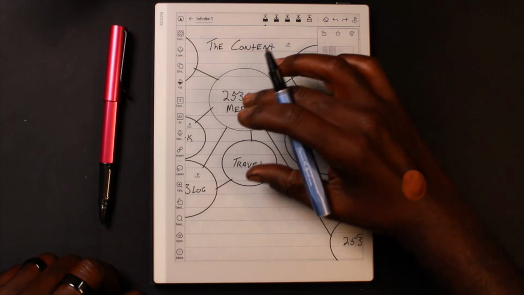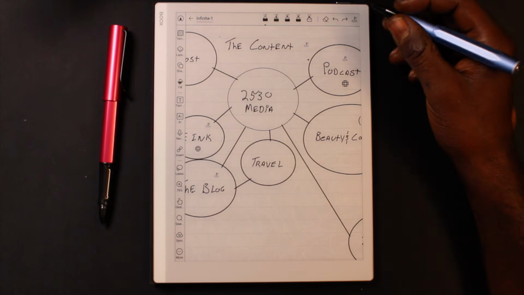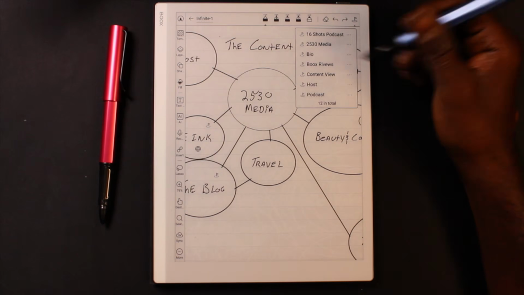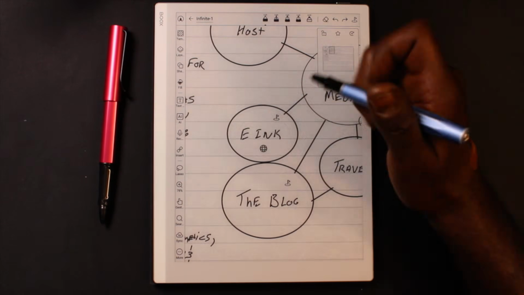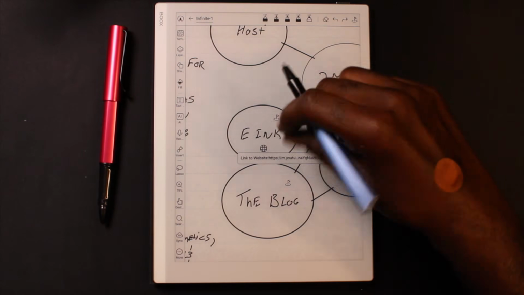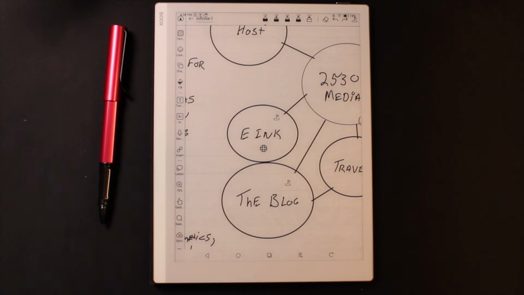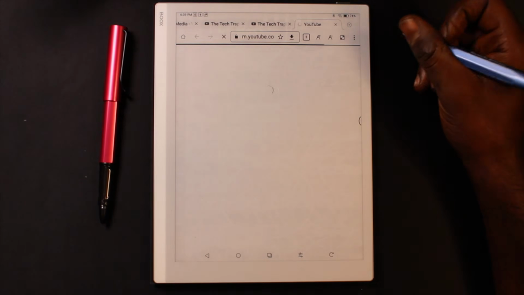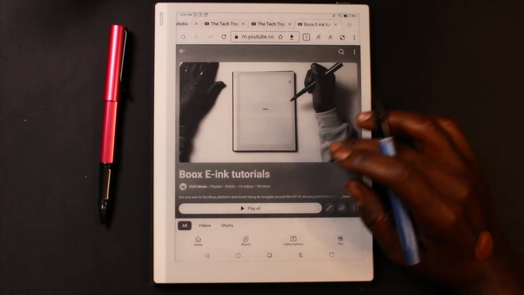So while we're still in my content view, another one is going to be if I wanted to look up my books e-ink reviews. I click on that, and now I have my books reviews here. So when I click on my books reviews, it's going to take me to my e-ink reviews here, and I can click on that right there. That link is going to take me to another external link. That is going to be my YouTube page, and takes you to the playlist for my books reviews.